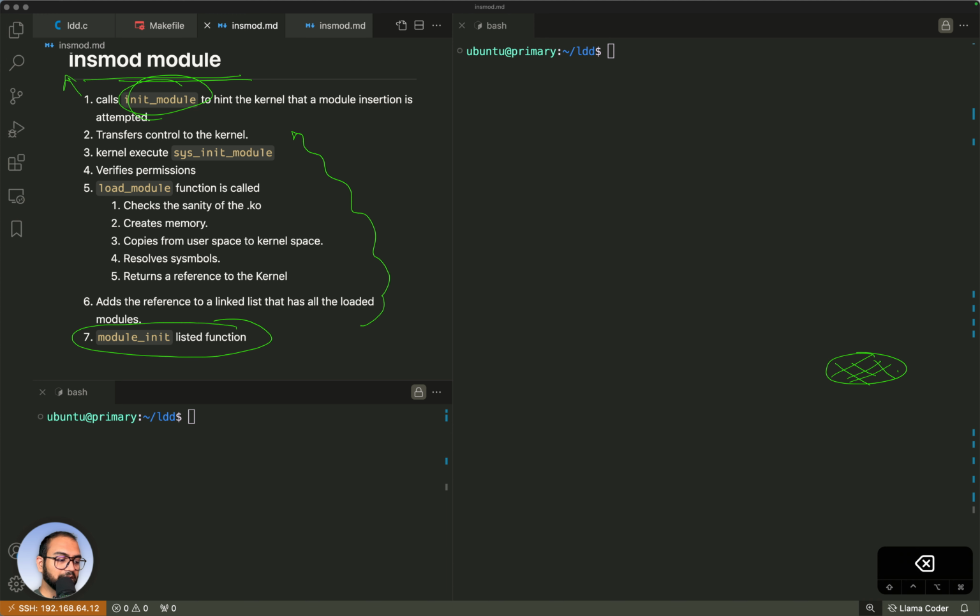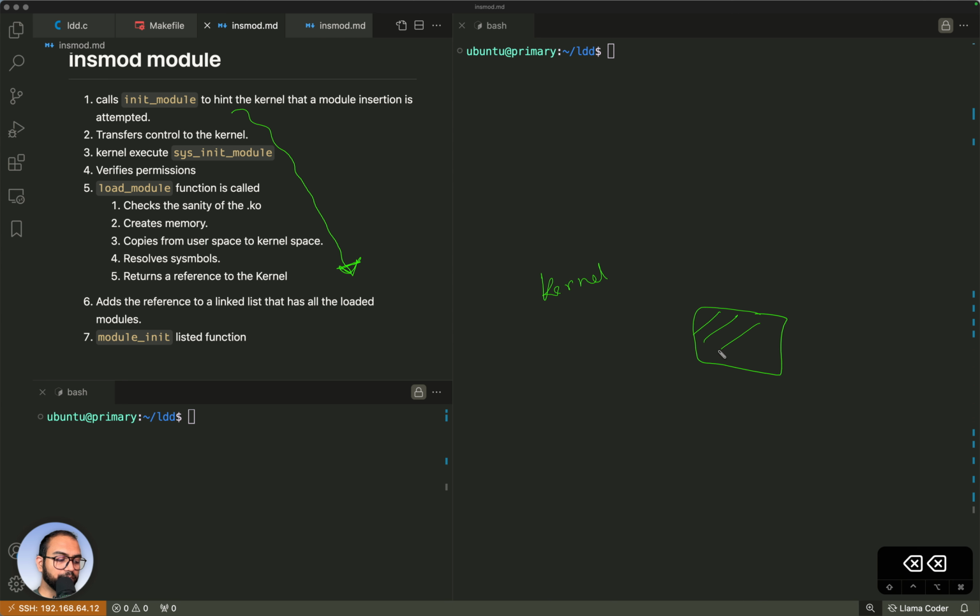So hopefully you're convinced that insmod essentially leads to this avalanche of function calls. Towards the end of that, the kernel has added the reference to the copied code with resolved symbols to a linked list. Well, actually a linked list, and could be doubly or singly linked, that I do not recall at the moment, but it's a linked list.